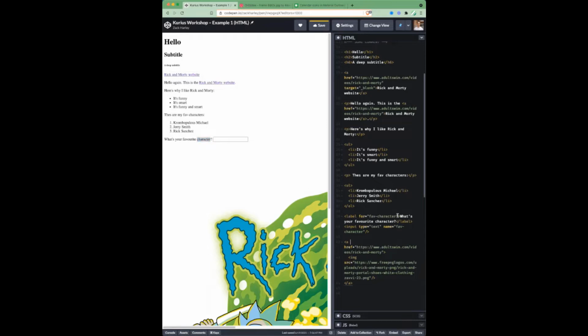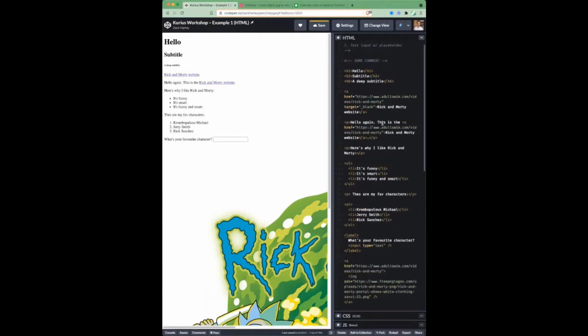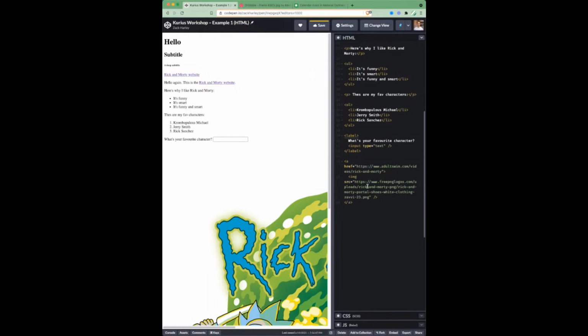But what I'd actually prefer to do instead of using these is let's just wrap the input in a label, to make it a little cleaner here. One thing that might be helpful to some of you, if you're finding that your code is looking a little bit messy, which is totally fine, there's a little click down here that you can format your HTML. So I'm just going to do that now, make things a little bit nicer for myself. Oh, a bit too fast. Cool. Okay.